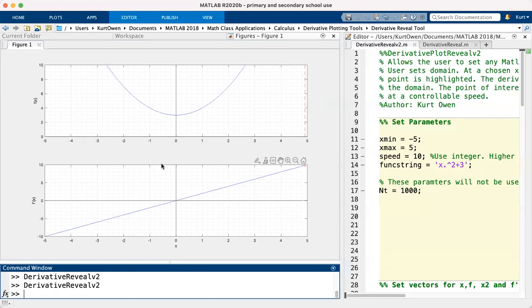Don't try to do all 3 at once because the graphs will get too crowded. But when looking at f of x, it might be neat to be able to see its second derivative instead of the first derivative. So you could consider doing that if you want to make this even better.